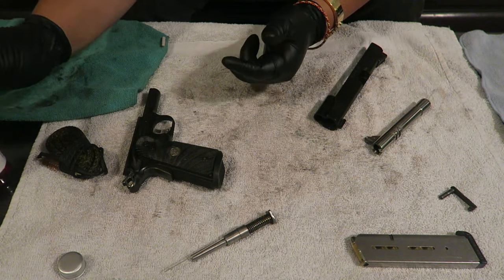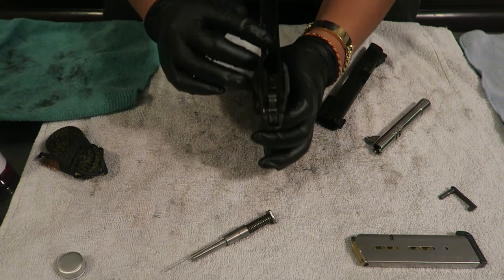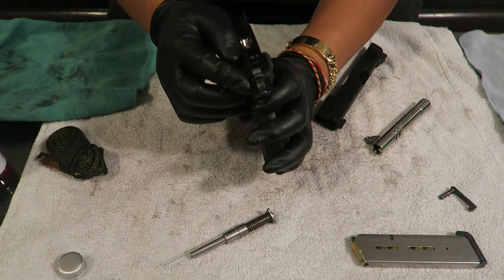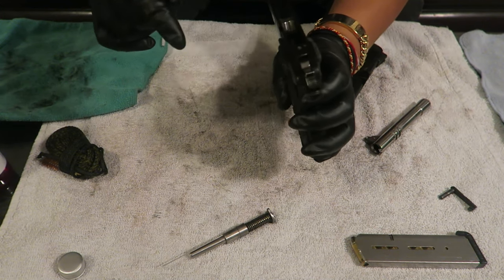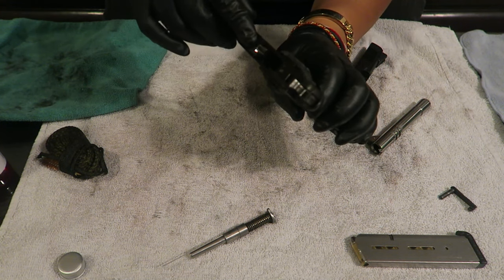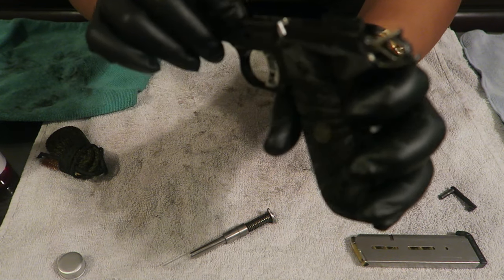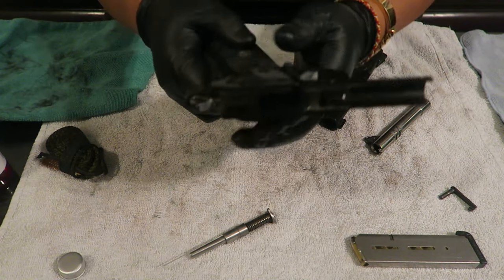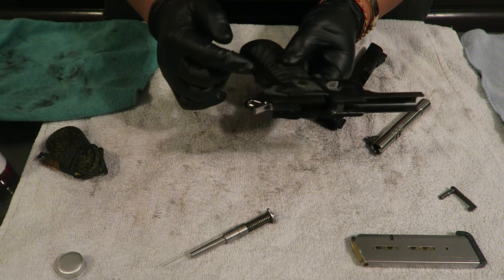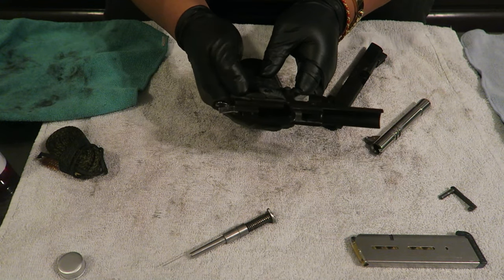Also, I was telling you about how he polished this side here, and he polished the hammer, took the firing pin out and redid that. The feed ramp has been polished. John did a very fantastic job, man. I think it works like butter. He also did the housing in the back, the spring housing, and he changed out this thumb safety for me as well.